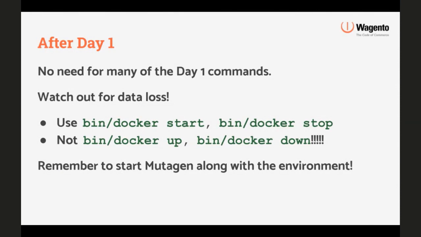Most people I know that are doing development want their database to persist from day to day, from task to task. So in order to get that persistence of your data, use start and stop. And also remember that whenever you're starting up your Docker environment, you also have to start that file sync as a separate process. So remember to run that mutagen command every day when you start work as well.